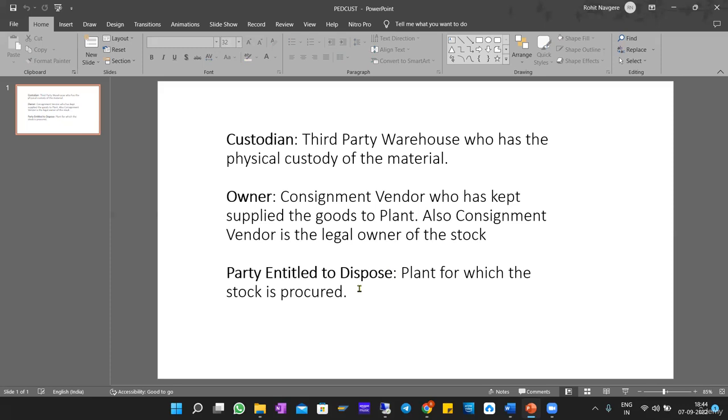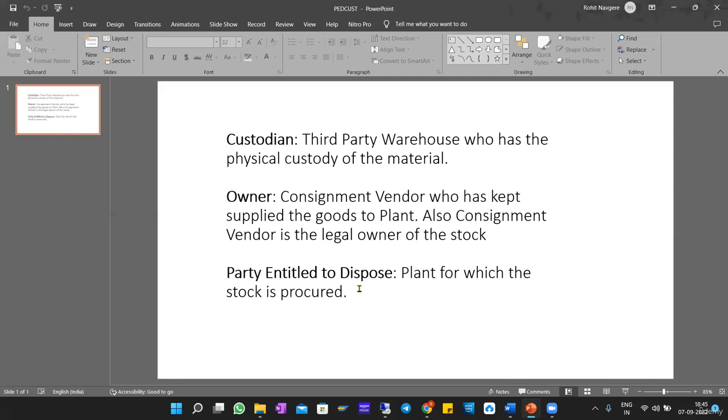With the help of storage location also, storage location is mapped to your availability group. Availability group is mapped to your storage types. And if you have different individual storage types, then you can move the stock from one storage type to another storage type. At the same time, in the background, the availability group will also change, and the storage location placement in MMB will also change. Even that is a possibility.